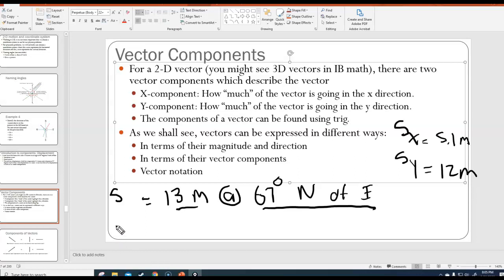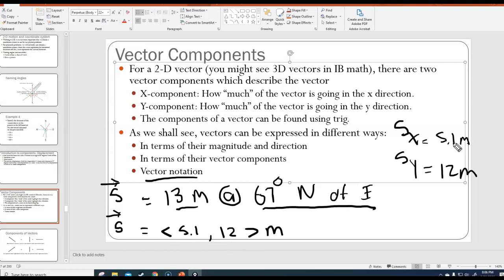I can also use what's called vector notation. The way vector notation works is I'm going to draw an S. By the way, just for now, I'm going to put arrows on top of these things. It's very common to see arrows on top of values that are vectors. So when I see an S with an arrow over it, the arrow tells me it's a vector. And of course I know, because we've been using displacement, that S stands for displacement. So how does vector notation work? Well, it's kind of like an ordered pair, except that instead of parentheses, you use these triangle brackets. And instead of an x value and a y value, you have the x component, and then you have the y component. These triangle brackets indicate that these are the components of a vector, and the x component comes first, and then the y component comes after that.